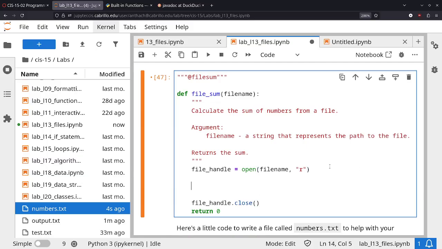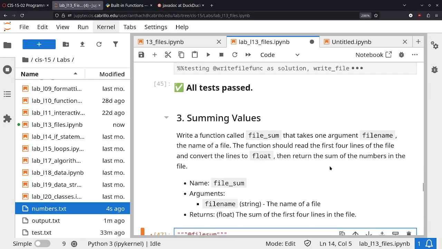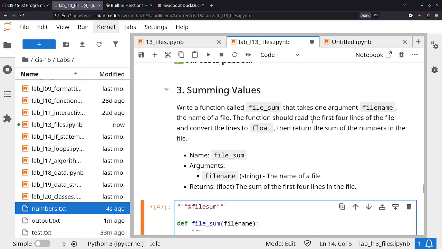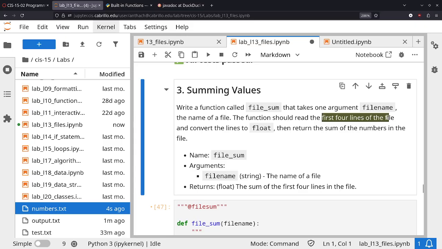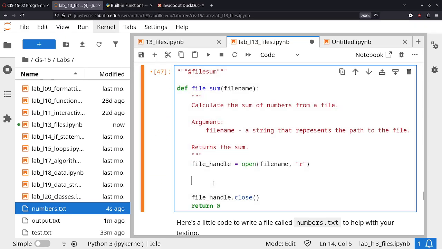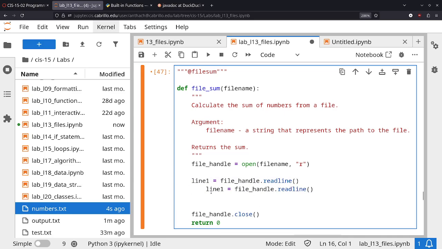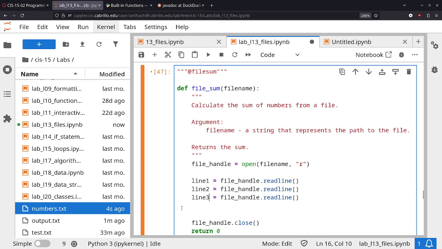In between, we're planning on reading 4 lines, in this case just 4. So you might remember that we can do a readline. So file handle dot readline. This does return a string, so we could store it into maybe line 1. All right, and we just got to do this 3 more times. Line 1, line 2, 3, and then 4.